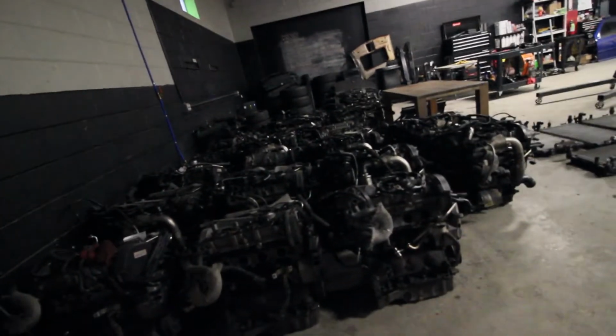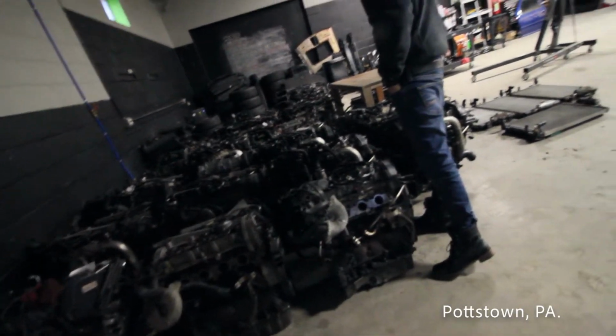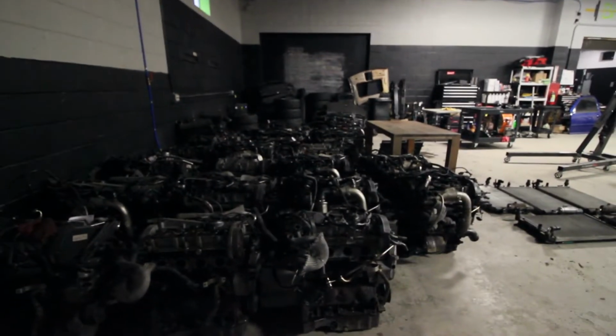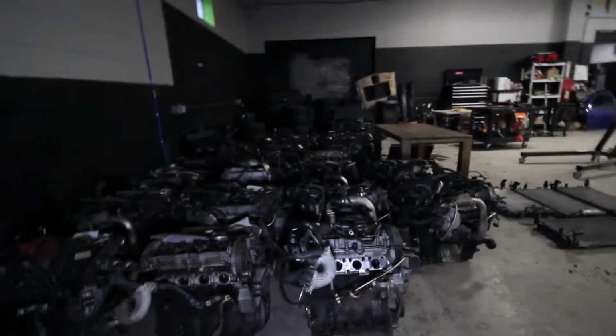I did a catless downpipe because the flex pipe broke. I'm like, I'll just end up tuning it, and never tuned it. I have 40,000 miles now. How much are they? They range anywhere from right now $200 for one with a problem, depending on what it is, up to like $700 for one with 100. For a good 1.8? Yeah.